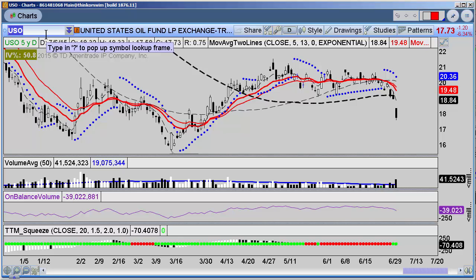What I do with these types of things is say, okay, we've been tracking this for some time, and we finally got the move we were looking for today. Is this move over, or is there potentially some more in this that we can try and take out of it? USO is a great ETF for trading crude, but for getting accurate levels and trying to be as close with your work as you can, I prefer to use crude futures.